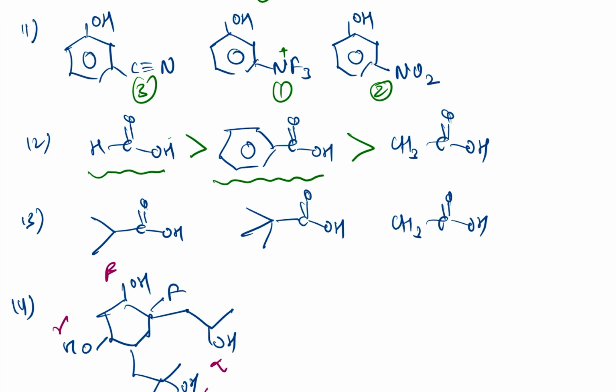There is a lot of explanation of this, but you have to remember that. You will say it has a minus I and this has zero effect, but why is it still more? So you have to remember that it is experimental data why formic acid is more acidic than benzoic. You may see a lot of explanation, but eventually you have to remember that. You won't be able to generalize that stuff. Okay, right. So here it is more, less, minus, 1, second.